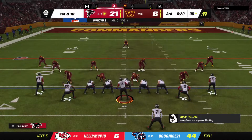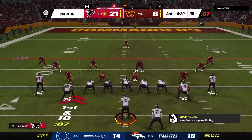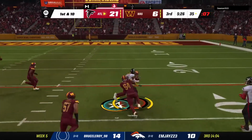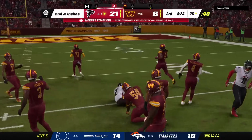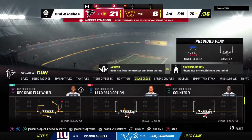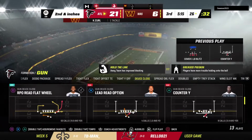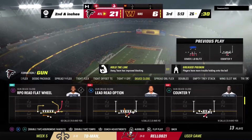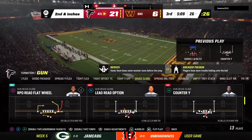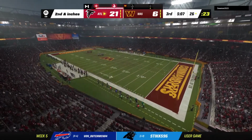Ball up to the 35 now as they come up on 1st and 10. From the gun, they'll try to run it. And he'll be a little shy of the 25 here at the 26-yard line. On any explosive run, you can almost feel the ground shaking, and that's from the offensive linemen creating space for their runners. I had an old coach tell me before that he always told his runners, run around the offensive line in pregame. Get used to the ground shaking so you don't trip and fall when it happens in a game.